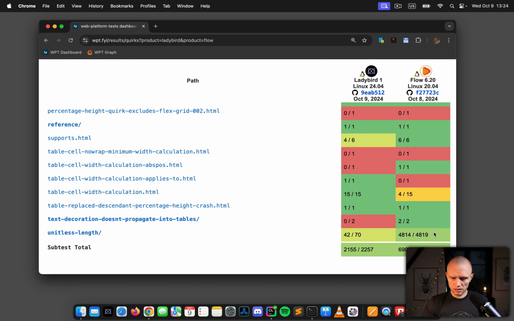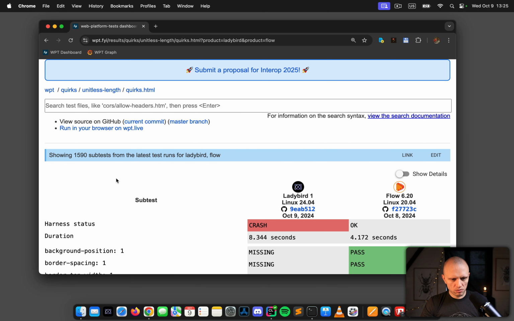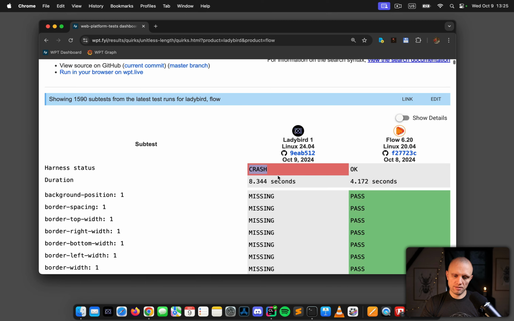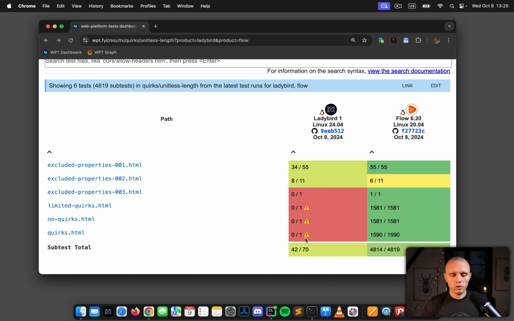So we can see here that in the unitless length subdirectory, they are doing 4.8K things. We are doing barely 70. So drilling in, we find that there are a bunch of these with the warning sign, and I'm pretty sure that means timeout or crash. Yes. So what's happening here is that we are crashing somewhere when running this test.